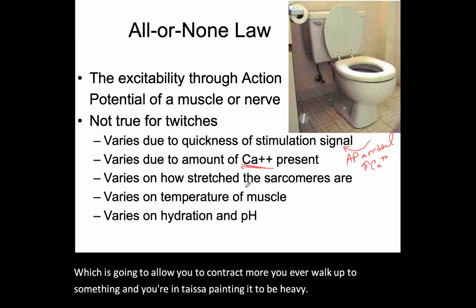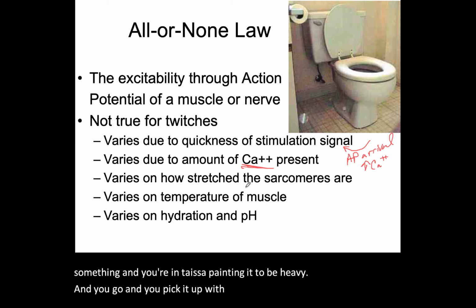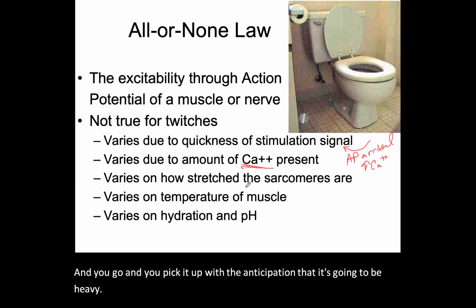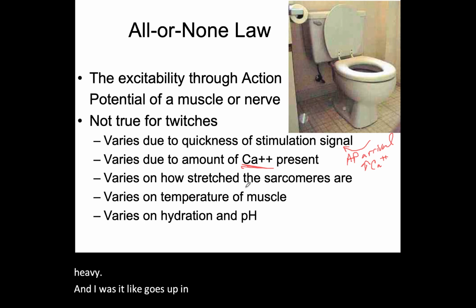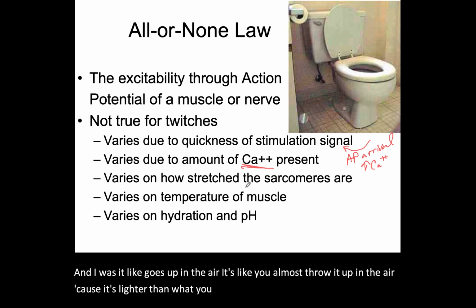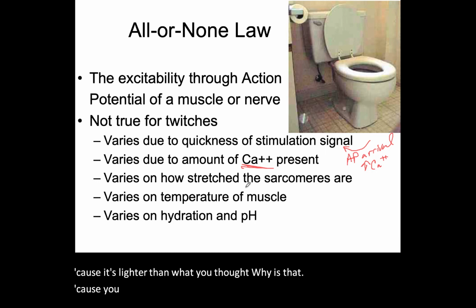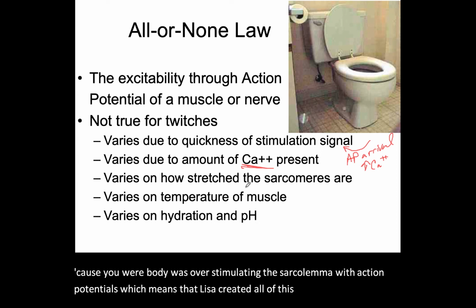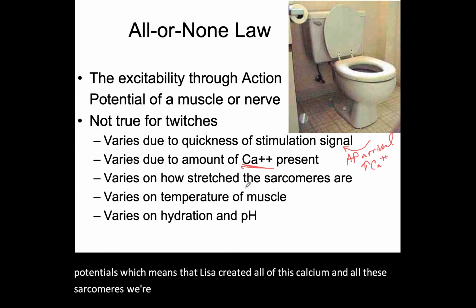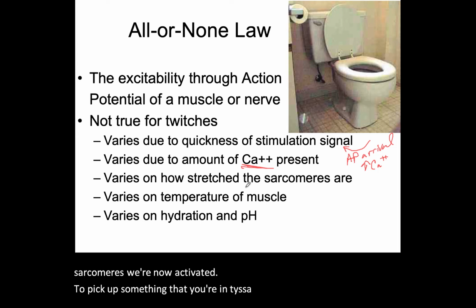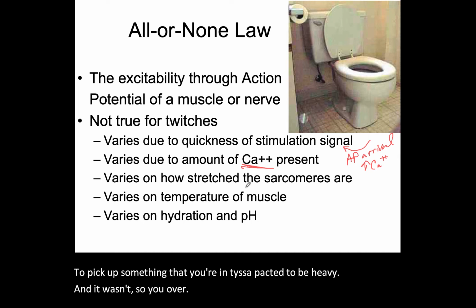And you go and you pick it up with the anticipation that it's going to be heavy, and all of a sudden, whoo, it goes up in the air. It's like you almost throw it up in the air because it's lighter than what you thought. Why is that? Because your body was overstimulating the sarcolemma with action potentials, which means it secreted all of this calcium, and all of these sarcomeres were now activated to pick up something that you anticipated to be heavy. And it wasn't. So you overpowered it.